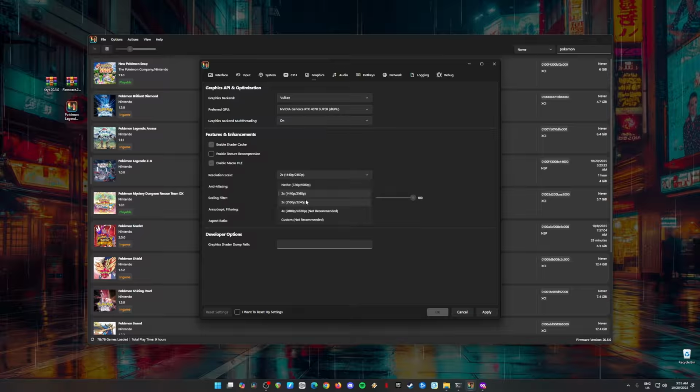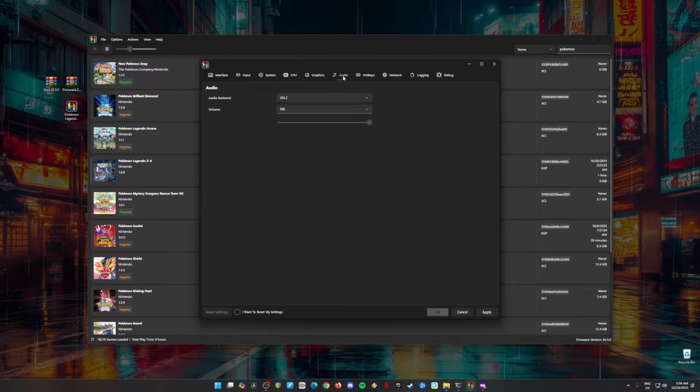And also, if you have a powerful CPU like mine, you can also go for 4K resolution or 8K resolution. Now for anti-aliasing, set to SMAA Ultra, set to max, but if you're having some issues, change to none. In scaling filter, FSR, set to 100%, and if you're having some issues, change to bilinear. Anisotropic filtering, it's in 16 times, but if you're having some issues, change to auto or 2 times. In aspect ratio, this is subjective to your monitor, so change this to your monitor's ratio.